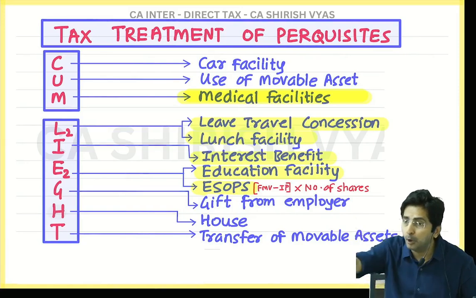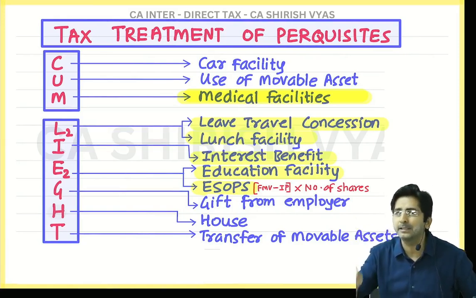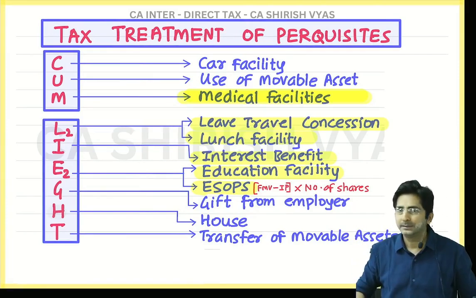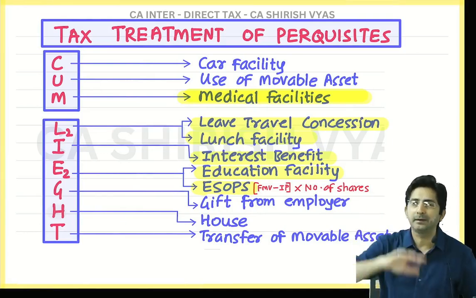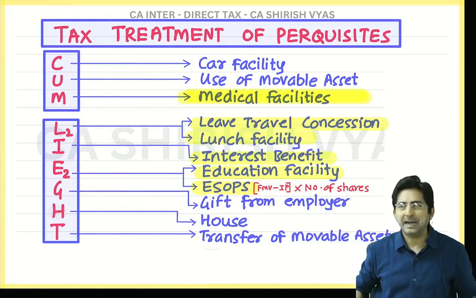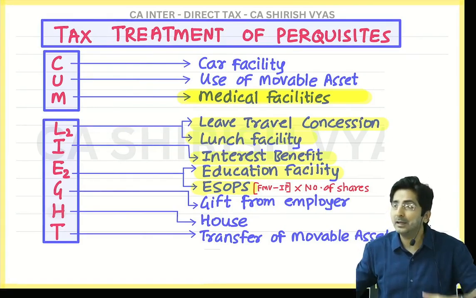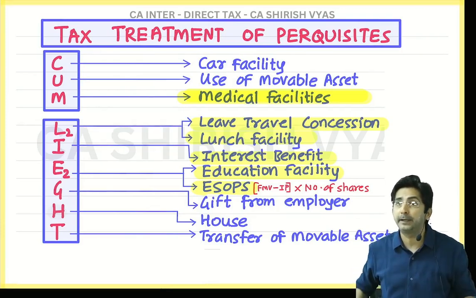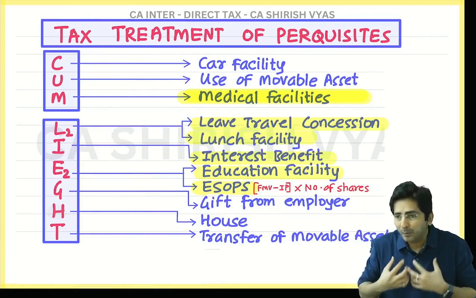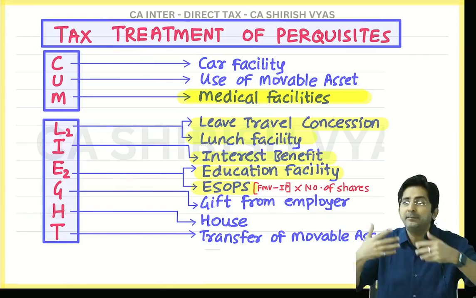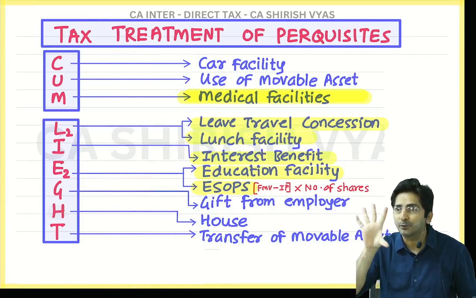So when the employer gives you a gift, you are also enjoying it. But it is exempt if it is up to 5,000. See, as your boss, whenever there is some occasion, your birthday, your anniversary, it is very likely that the boss will give you a gift. Suddenly you came to office and everyone is celebrating, it is his birthday. So the boss might think, okay, it's your birthday, I will give you a gift. So a boss giving a gift to an employee is normal, but only if it is up to 5,000.